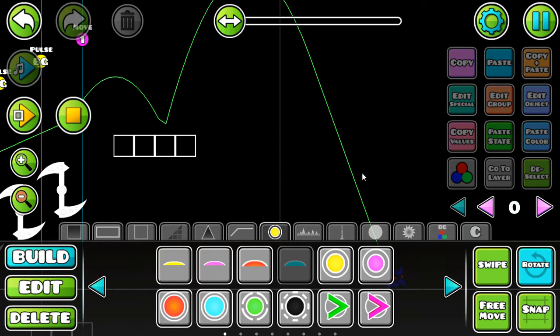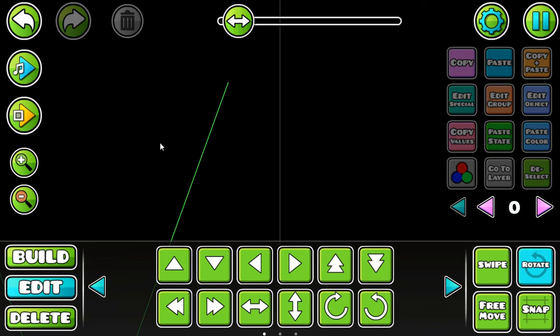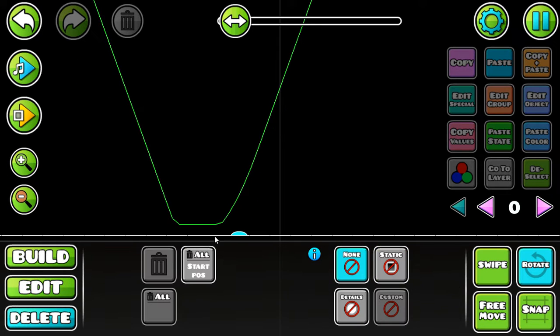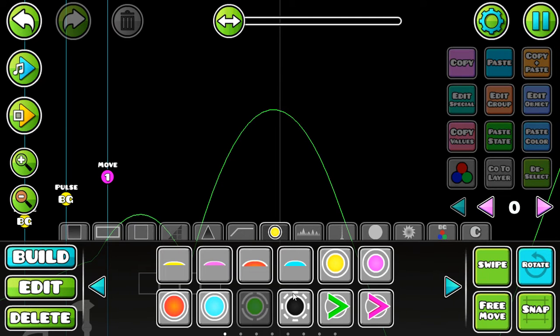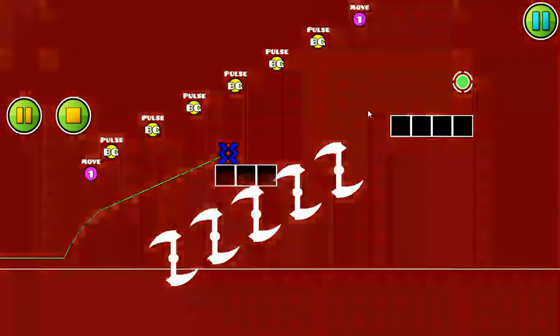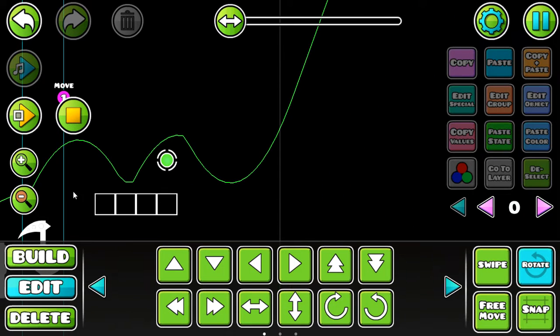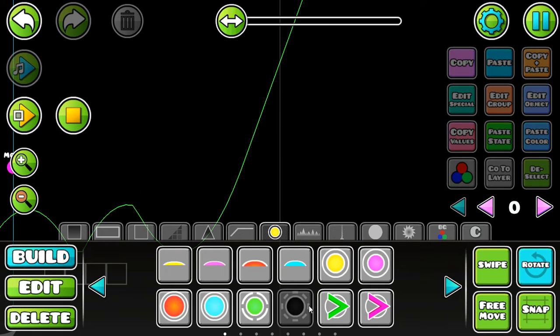So then blue, it swaps the gravity. So it would swap gravity. We don't want that right now. It's the exact same for these, but instead of it being automatic, you'd have to press it. I don't know what the green does. Oh, it's just like a flip. Oh, so the green, it flips you. It's like the blue, but it doesn't activate the jump. So for blue, it would activate the jump, like you would do an extra jump. For this one, it would just pass by.